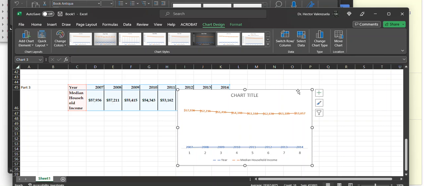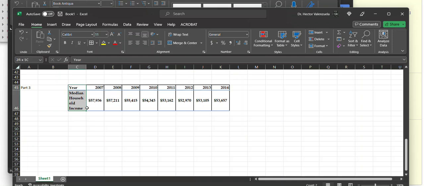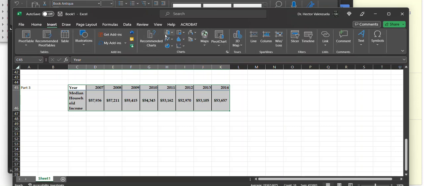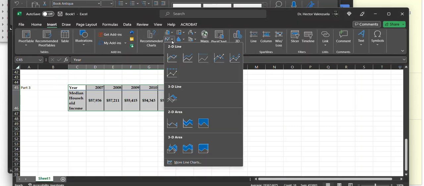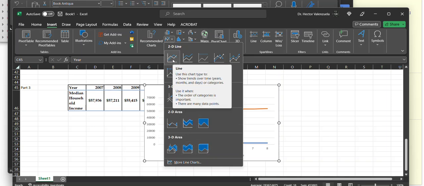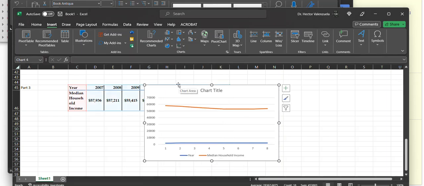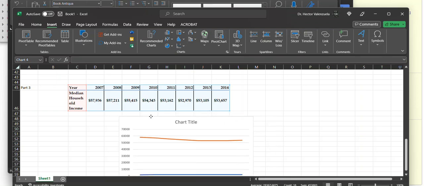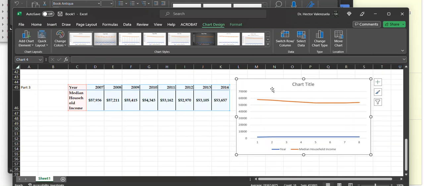Okay, so let's do this again so I can kind of show you what I'm doing. I'm going to delete that. So I'm going to highlight the year. I'm going to highlight the table. Insert a line graph. There's all different kinds of line graphs, but I'm going to do the 2D line graph. This one here. And then just do a left click and move. Hold the left click on the mouse and move it over here so you can see it.